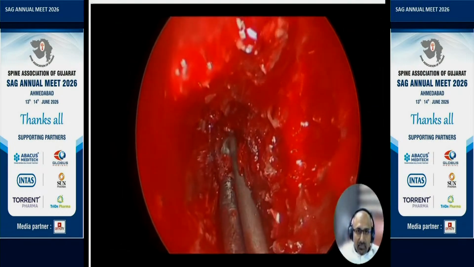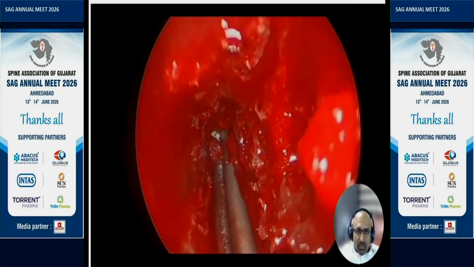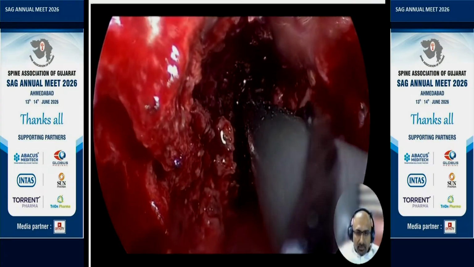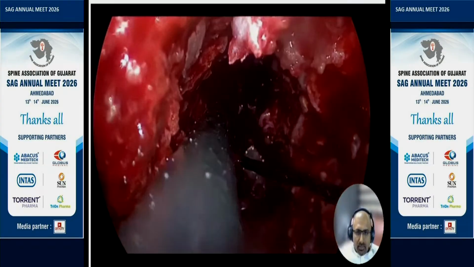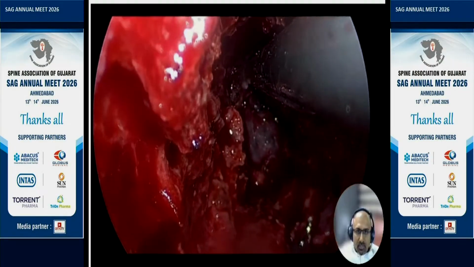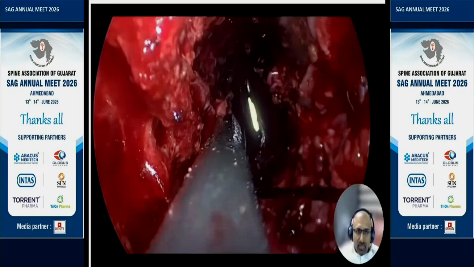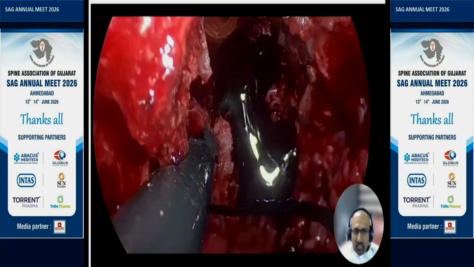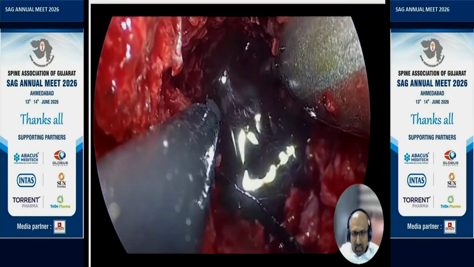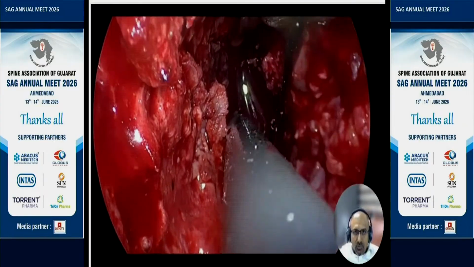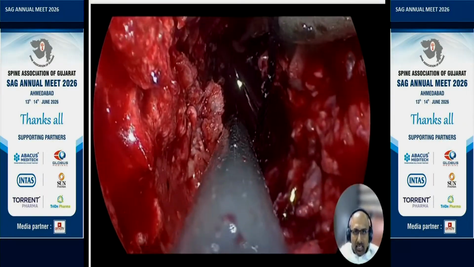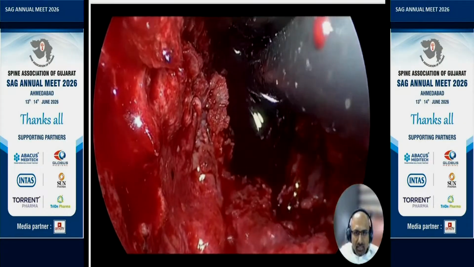Here we can appreciate gradual restoration of the ventral cerebrospinal fluid space once we achieve the total decompression, superiorly towards the clivus and inferiorly beyond the odontoid process. Here the ventral dura is clearly visible, and the ooze we are seeing is venous ooze, and we see satisfactory pulsation.